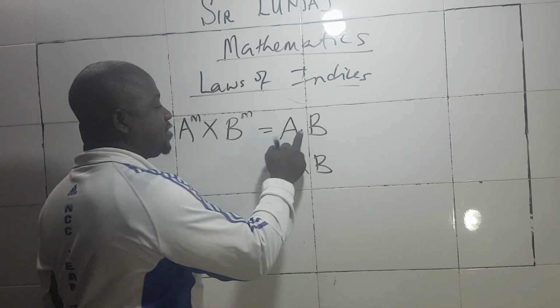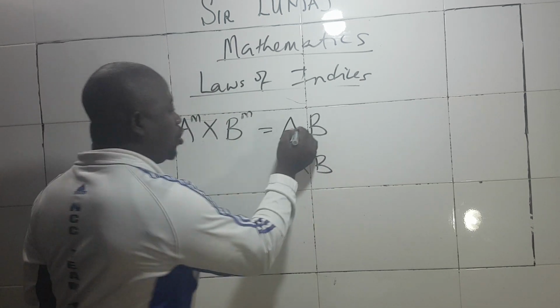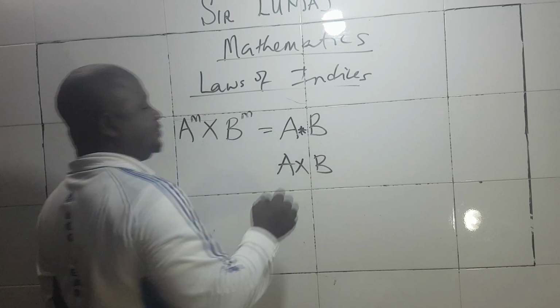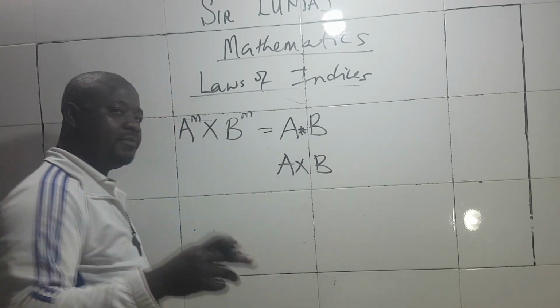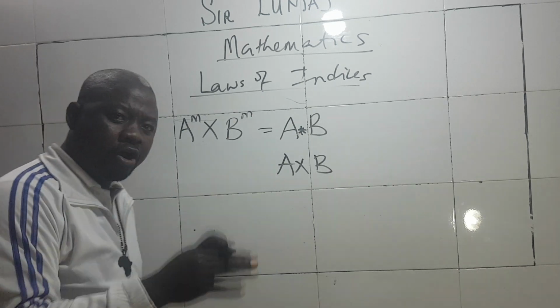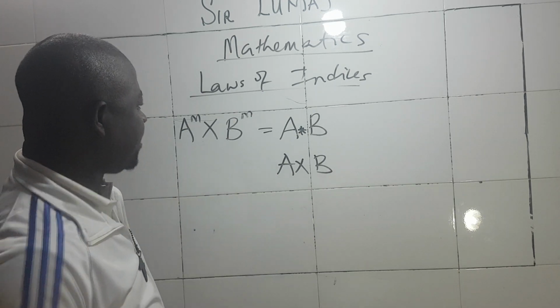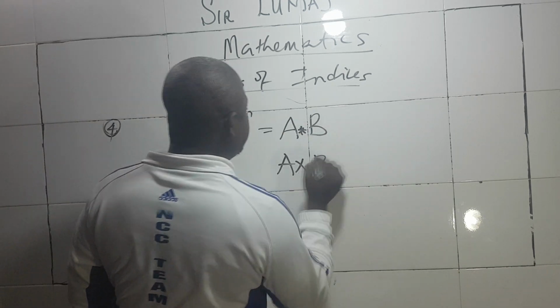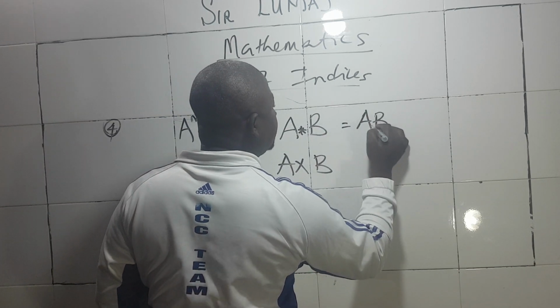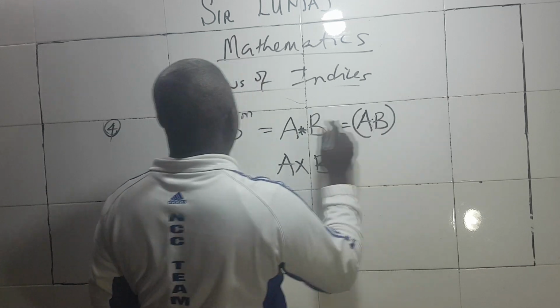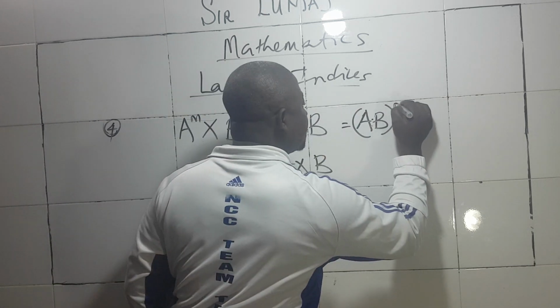We use dot a lot in further mathematics. They can use dot or they use asterisk sign. So when you see asterisk sign, when you see dot, it means product. And product means multiplication in mathematics. So we have these to be what? a times b raised to, just pick one of the powers, m.